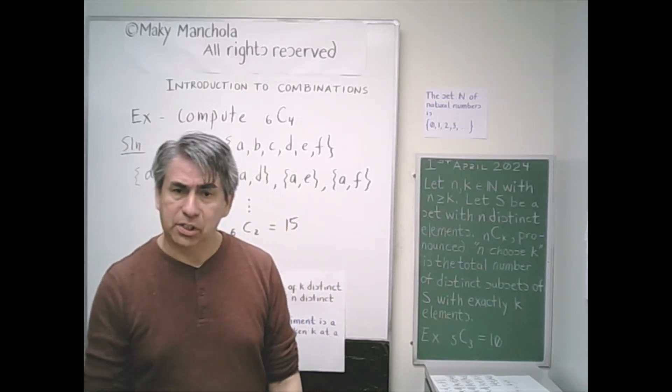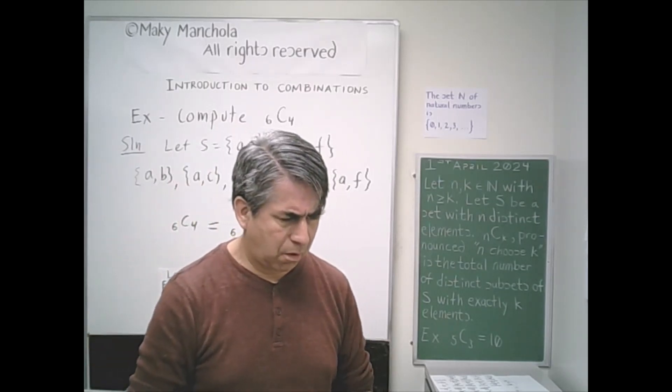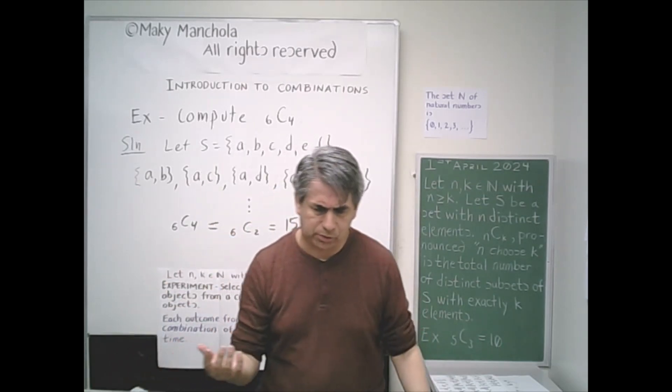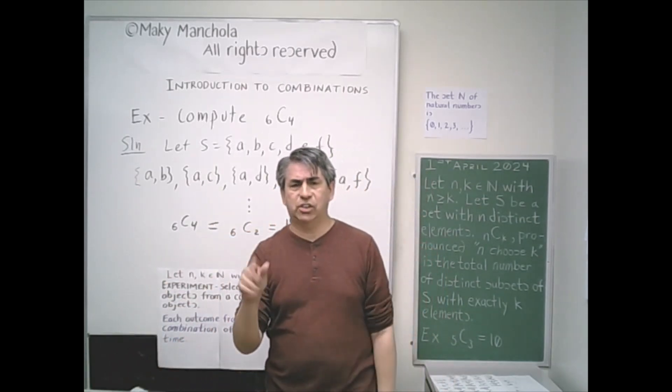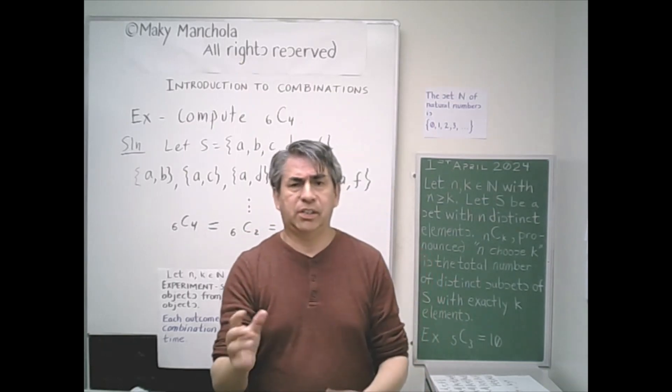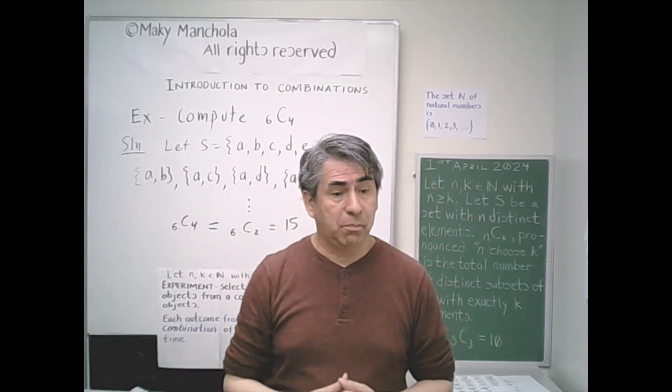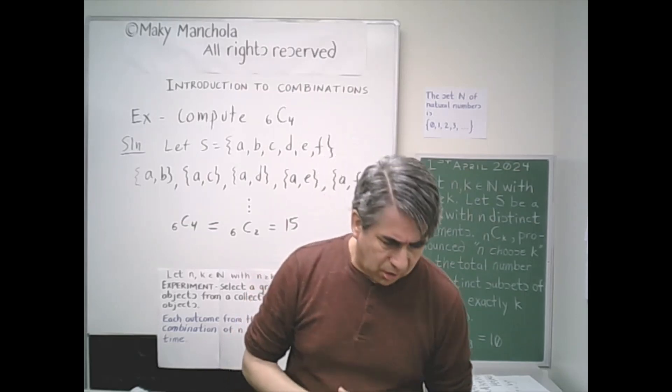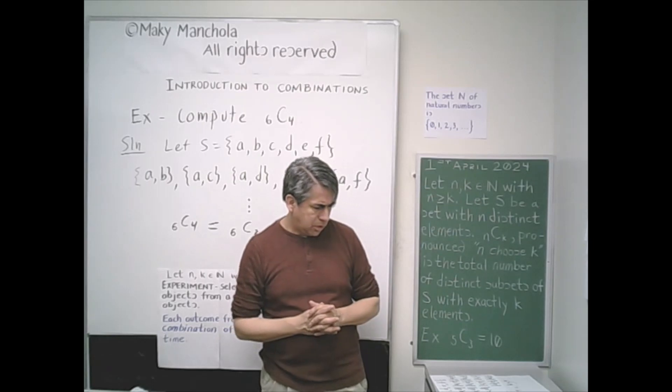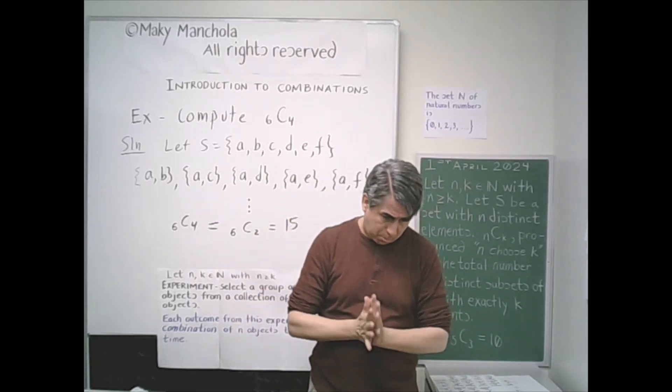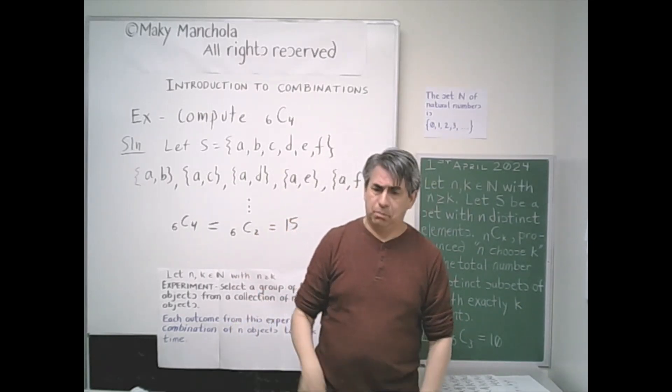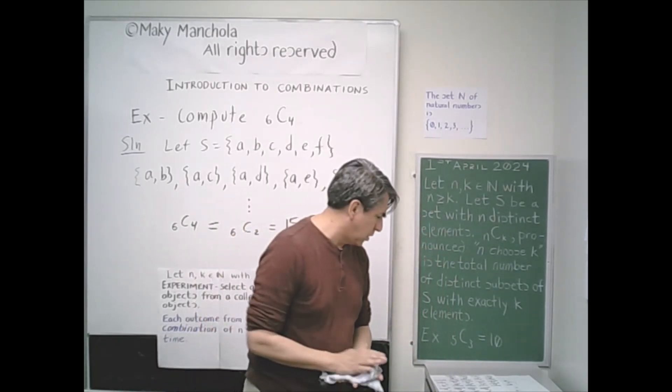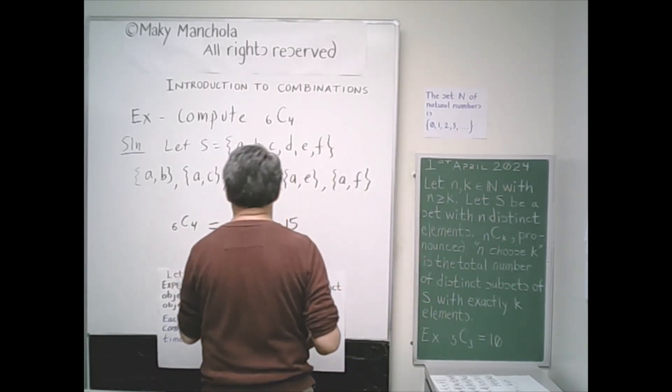So we can declare that we did solve our problem. Six choose two gave us the answer to six choose four. So 6 choose 4 is 15. So in summary, we have computed by using combinations. We had six distinct objects and we picked a group of four of them. We counted how many possible such groups there are. So it was a more difficult question, but we were able to solve it. Now, let's try another one.